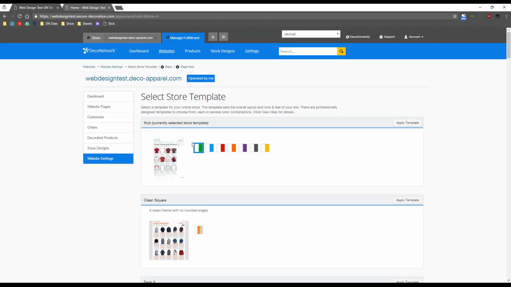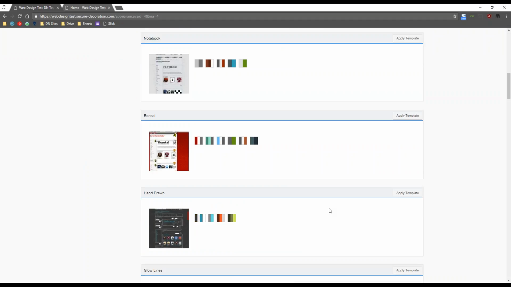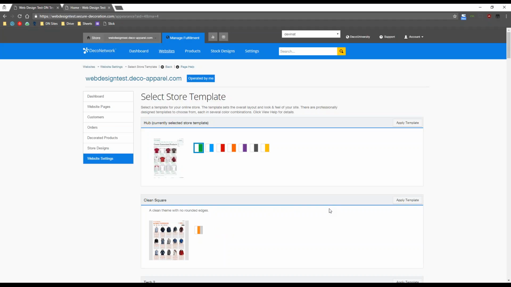So if, for example, you played around with the other templates and then decided that you still want to come up with your designs, I would recommend switching back to the Hub template first, because to me at least, the Hub template is the cleanest slate to start your design from scratch. So that is it from the Select Store template. Now I'm going to go back to website settings.